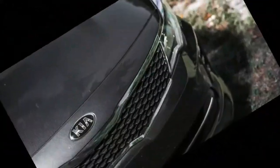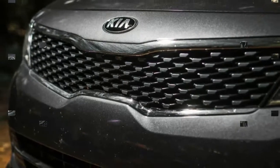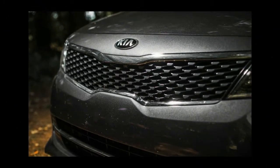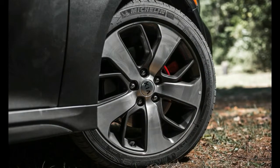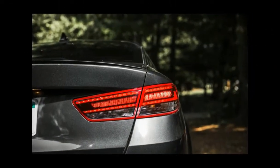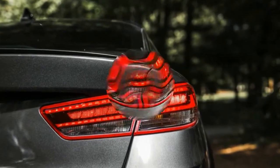KIA's chassis engineering has improved at least as dramatically as its styling, finding the brand near the top of quality rankings and surging on the sales charts. But in this hyper-competitive market segment, none of the players presents a static target — the Honda Accord that made our 10 Best list in 2015, the delight-filled Mazda 6, the Volkswagen Passat, and the Nissan Altima are all upgraded for 2016.